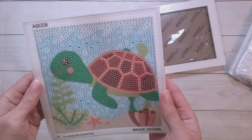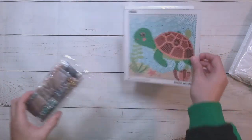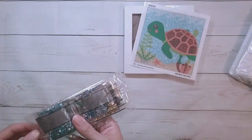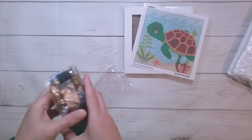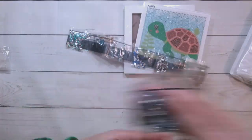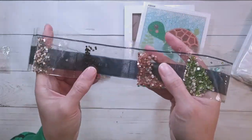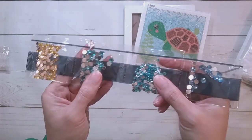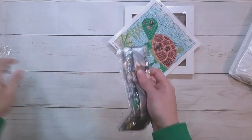Here is the picture — it's this little turtle. There's an ordinary tool kit here and these are special drills, and it does look actually really really clear. These smaller diamond paintings surprisingly come with lots of colors. Look at this long strip of color — some blues, some browns probably for the turtle shell, yellows maybe more for the turtle shell, some greens, black, and then some bigger blue drills of different colors and some yellow.